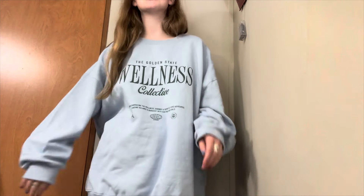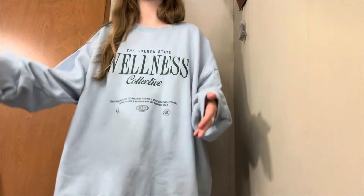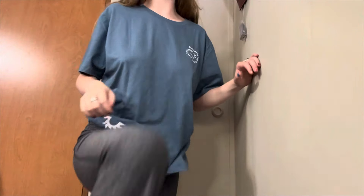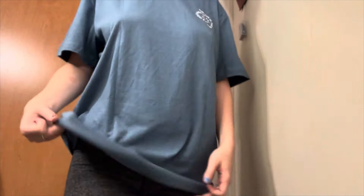I also got these green sweatpants to match. This top was already oversized but I got it in a 2X because I really like them baggy — I want it to look like I'm wearing a dress almost, I just feel like it's super cute that way. These are my favorite; they're tucked at the bottom but I'm starting to like the flared too. It doesn't have anything on the back, and these are baggy because I got a medium in these too. Next I got these yoga pants — they fit so well honestly.